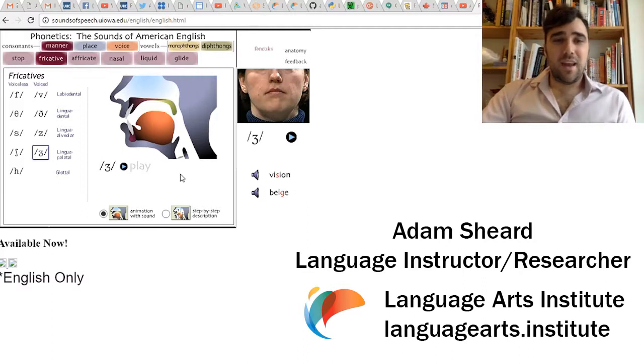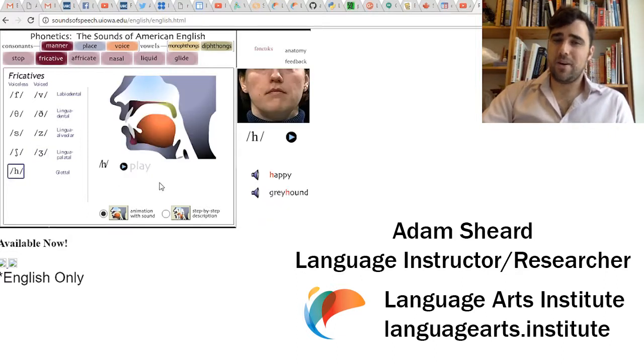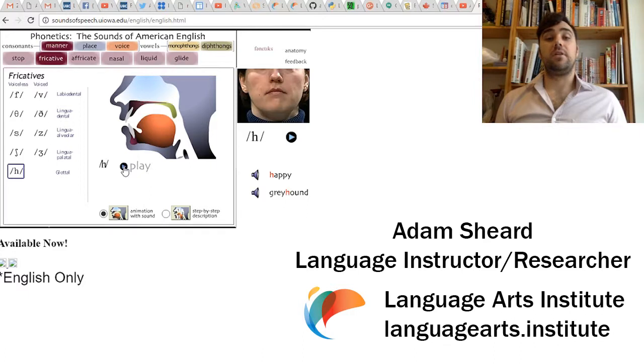All right. And finally, our last consonant fricative sound of the day. And this is an interesting one, a very interesting one, because it's in a lot of languages, but it's very different in the way that it's pronounced depending on the language. Let's start with looking at the graphic. Ha. And you see here, our mouth is in resting position. We're not doing anything special. We're not moving our lips in a special way. It's just natural position.